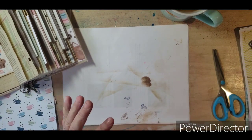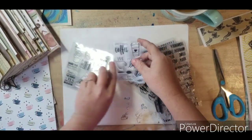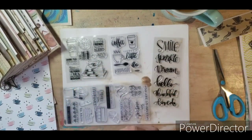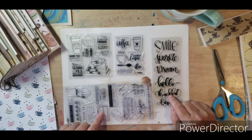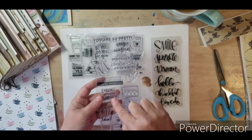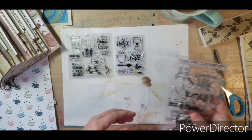Okay, so what I pulled out. Ooh, I'm gonna show you this here in a minute because I made that this morning. What I pulled out first, I found some stamps. Oh, these are for my bullet journal. That's not for this project. Okay, so these stamps right here are ones that I got these 2 on clearance at Hobby Lobby. I want to say this one was like $1.49 and this one was like $2.49. I love this. It's got a lot of really awesome, kind of inspirational sayings, and I really like that. And then these I just thought were really cute. So we'll use these in here somewhere. So let's set those over here.